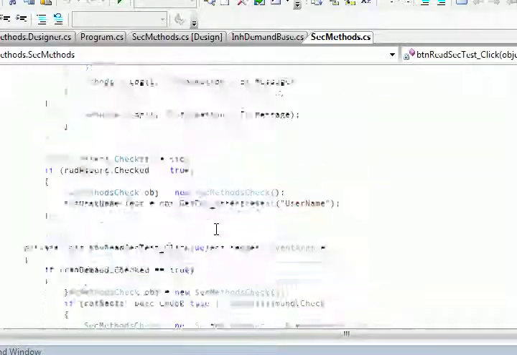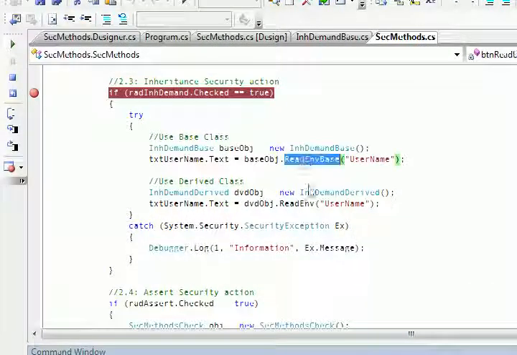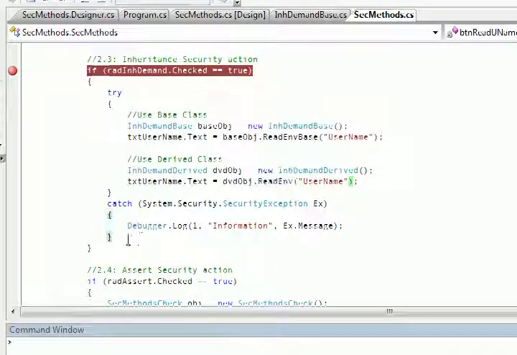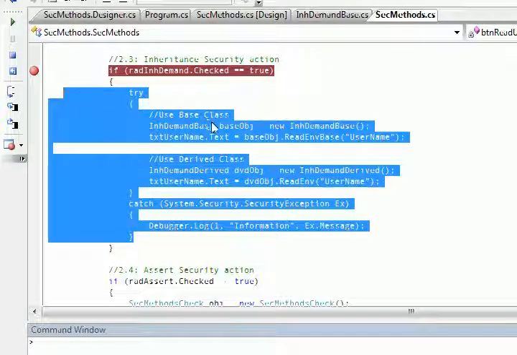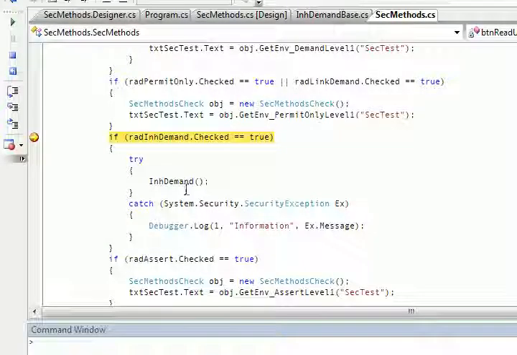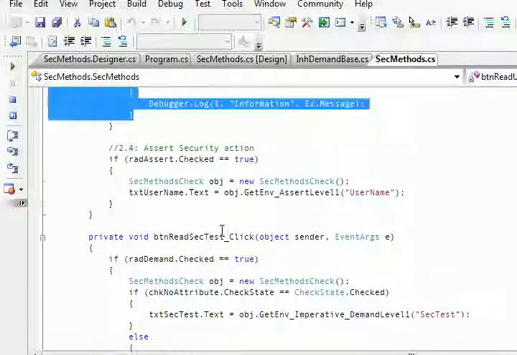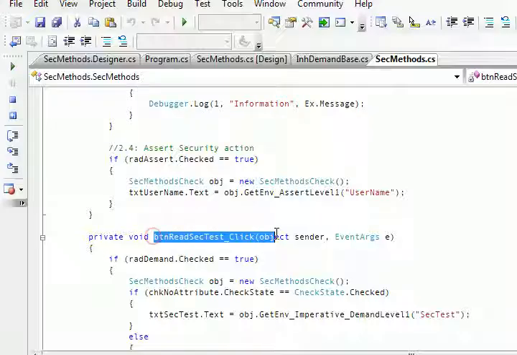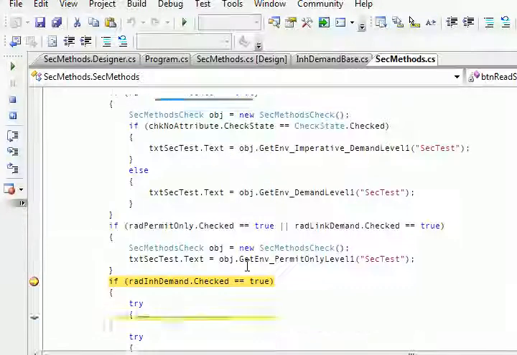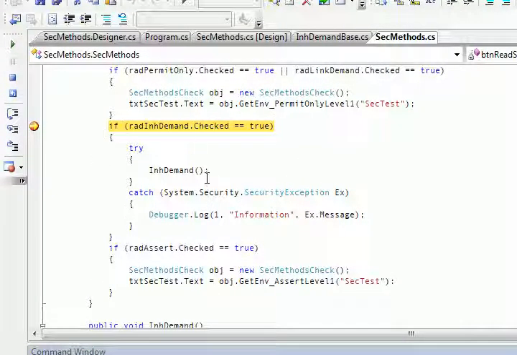Because previously I created everything in the click event itself. Now I moved all this stuff, just copied this and pasted it into the INH demand function whenever we read the sectest environment variable. So that's why entry to this click event procedure is allowed. That means the second button click event procedure is allowed, because here we are not creating the derived class instance.